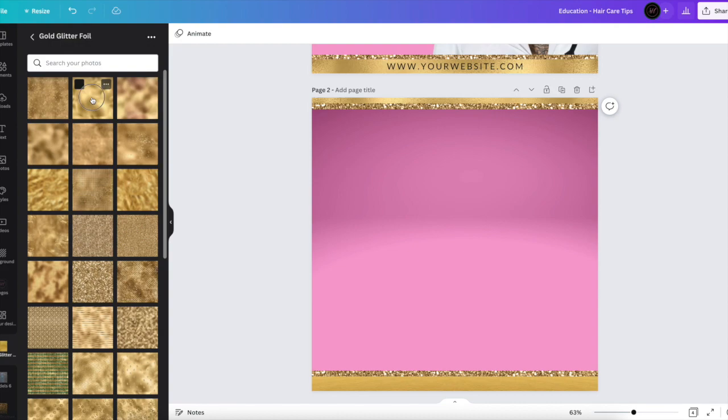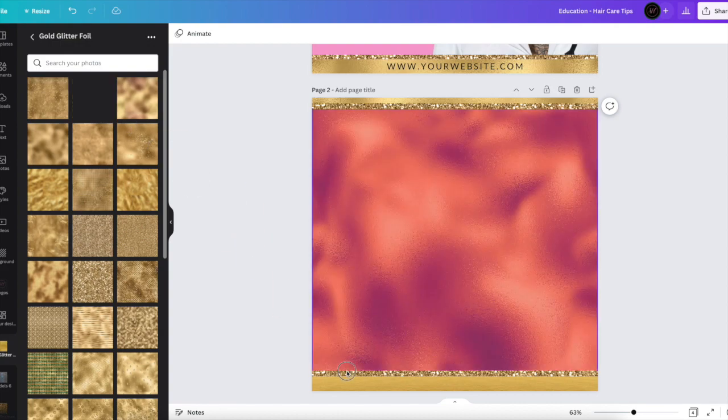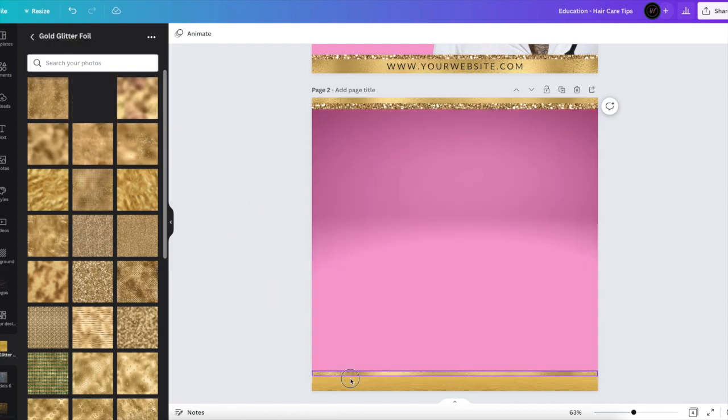And I'm going to do the same thing for this one. But I just wanted to show you guys, if you did not have your own packs of paper, then you can purchase them. If you're interested, these are called digital papers. You can go to Etsy, you can go to Creative Market. I always buy mine from Etsy because I noticed there are sellers on Etsy who are also on Creative Market, but their products are more expensive on Creative Market.